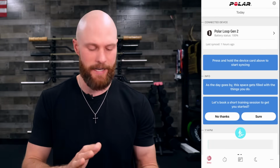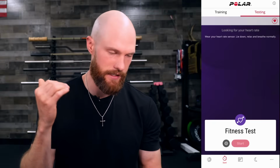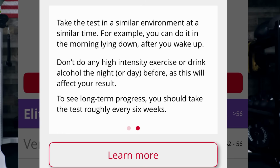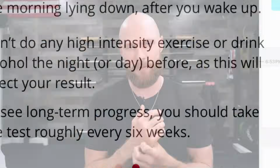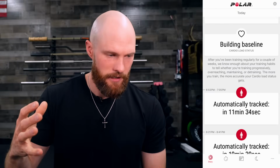We'll see how this starts filling out as I'm actually using it after a day. I'll do the fitness test, I'll do a workout, I'll get some sleep, and I'll be putting those on screen now just so you guys can get a quick overview of how that dashboard looks. Because now, testing so many of these, the app is so critical in terms of the usability. If you get into something every day and I pull up my app and I'm looking at my sleep, I'm looking at my recovery, and I don't love the interface, I don't love that it's clunky, maybe it's slow to load, things like this, it doesn't feel good to interact with.